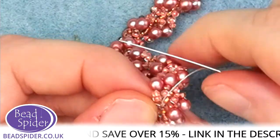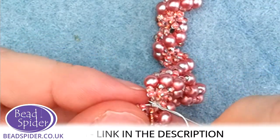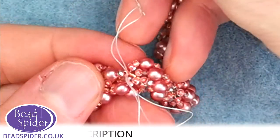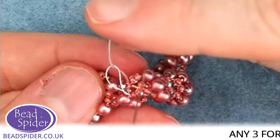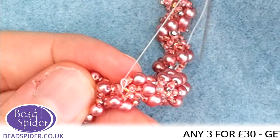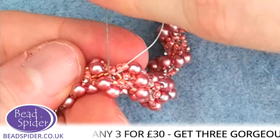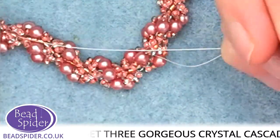Loop under the thread that goes through those core beads in the center. Creates a little loop just here. So we go through that loop, pull it tight, don't get it tangled on anything. Pull, pull, pull. There we go. And then continue doing our core, and you can cut it off whenever you're ready, once you've done enough.